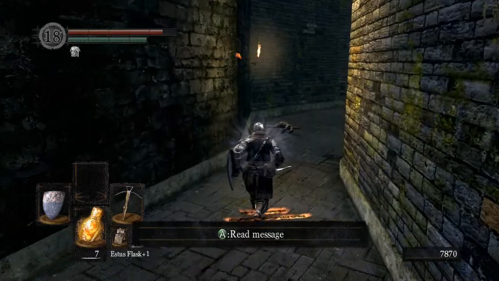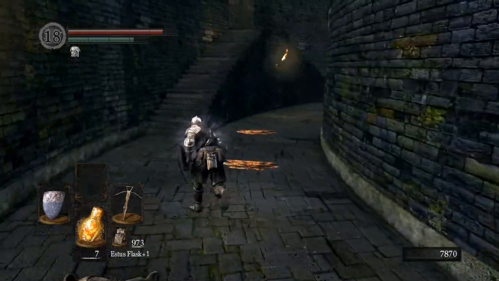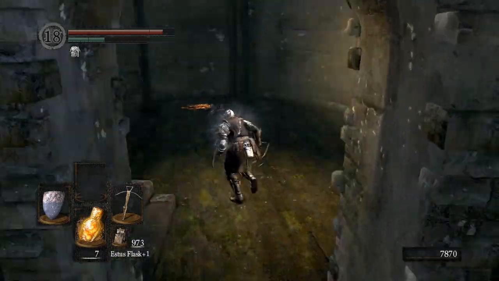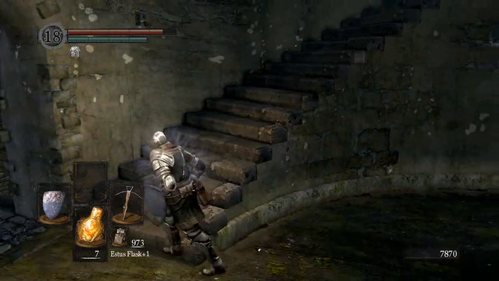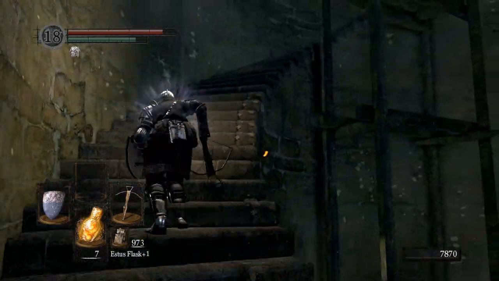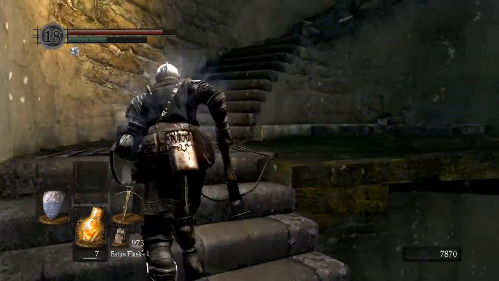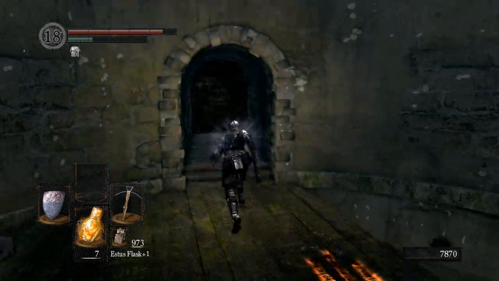Alright, another interesting note, I hadn't noticed until now that attacking with the crossbow doesn't actually use any stamina. I'm just gonna run up to Firelink and get my Estus back before going to the depths. But, yeah, it's actually a relatively good weapon for turtlers now that I think about it.